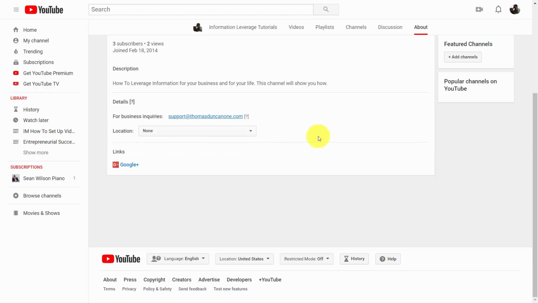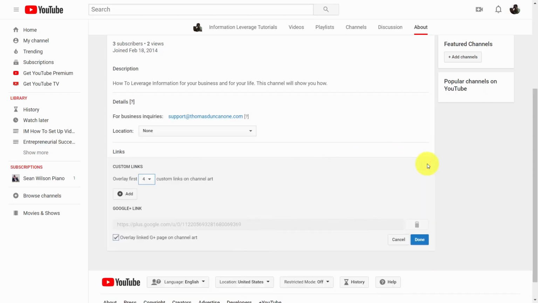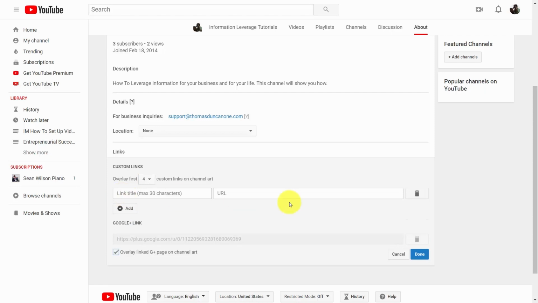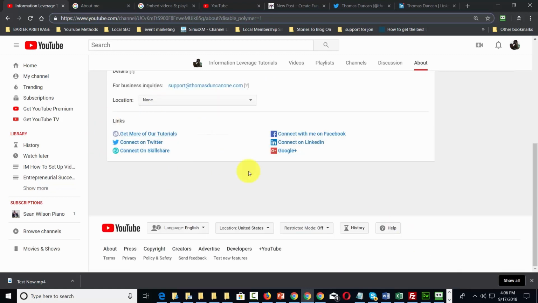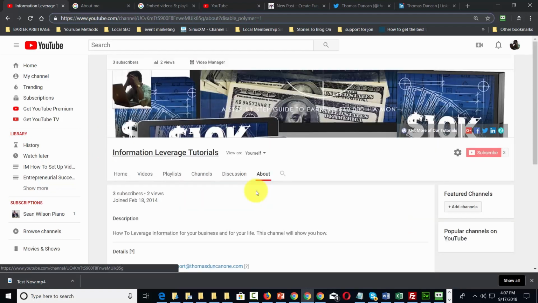You can also add links to your channel, and these can be promotional links. You can click this arrow and add in custom links that will appear as icons on your channel. So for example, we can click in and put in a URL. What you'll note is that you can overlay these on top of your custom art on your channel, so that means they'll be clickable on top of the channel that your people will be seeing. And so once you have all of your sites in, you're then going to click Done. And then your content will be available. And you'll also notice your icons here on top of your channel.